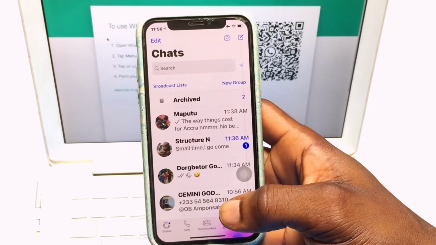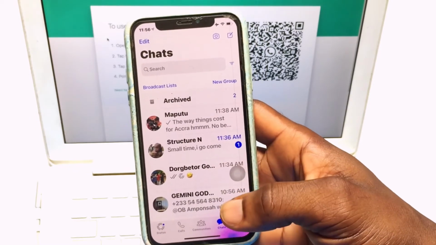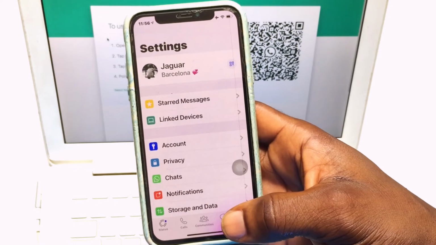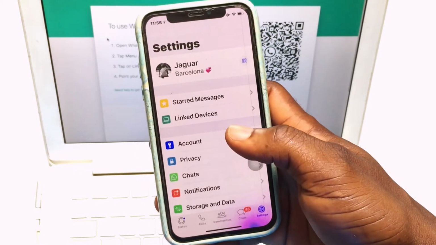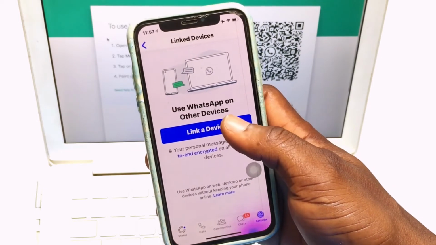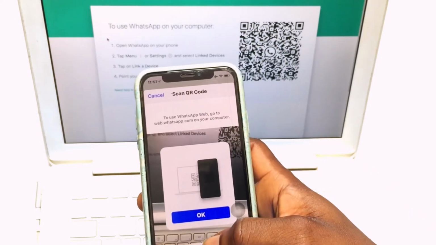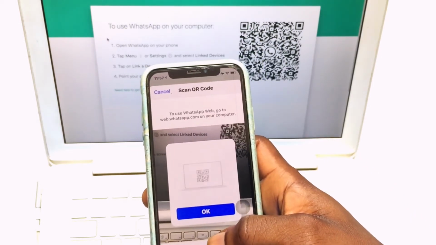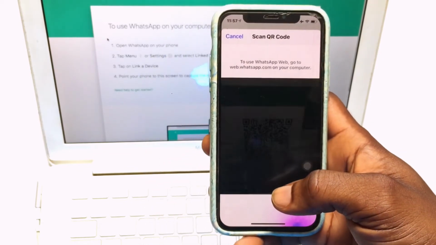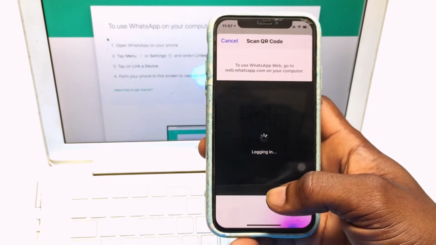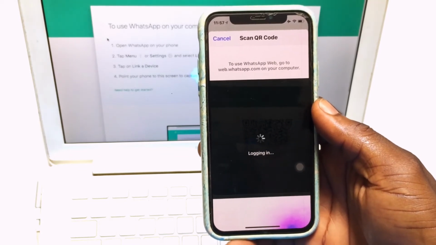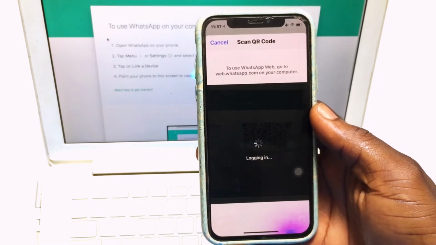So once you have been able to have that opened, please go ahead and tap onto settings in your WhatsApp account. And just as you've tapped onto settings, you are going to tap onto linked devices, and you are going to tap onto link a device. So you are basically going to scan the code that has popped up on your laptop or on your computer, just like I am doing right now. And within a couple of seconds after the scan has been successful, it will be accepted, and this is what is going to follow up.